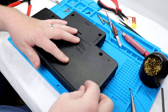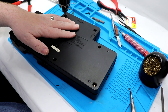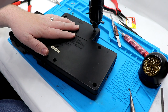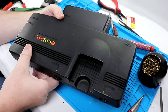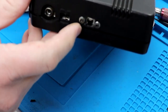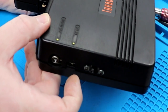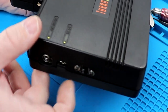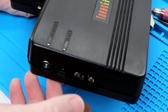So now we're gonna go ahead, load up our security bits, and just start to tighten these down. And there we have one region free modded TurboGrafx 16. You can see the screws here on the side. I can just go one way for one region, one way for the other. I kind of wish I had button head screws here instead of the cap heads. I may still replace these with button heads eventually, or like a countersunk screw almost.